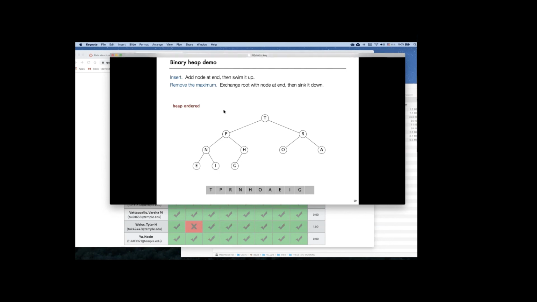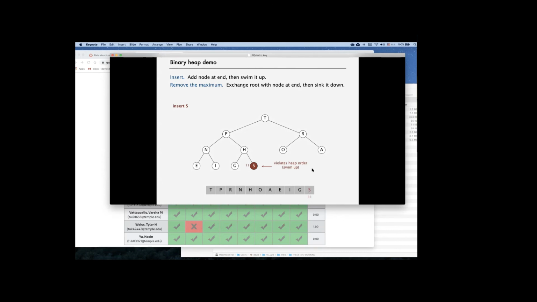Here, suppose we now want to insert something into our heap. This is our array representation of the heap, and here's the way we picture it in our minds, as a complete tree. Now, this is heap ordered right now, if you check it. A new element comes in, so we want to add this S into the heap. The first thing you do is append it at the very end, meaning you put S here, at the end of the array.